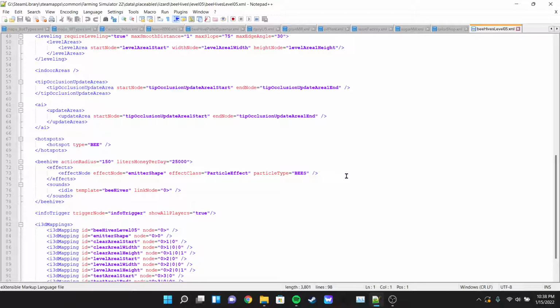The action radius I did not modify purely because the action radius doesn't matter, because when you have a beehive, obviously you have a pallet spawner. So in my personal understanding, it won't really have that much of an effect, and you don't need to modify. What you would be modifying, if you wanted it to be slower, lower the number. If you wanted it to be more, raise it up.